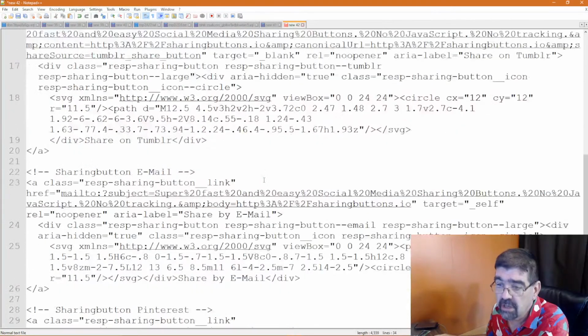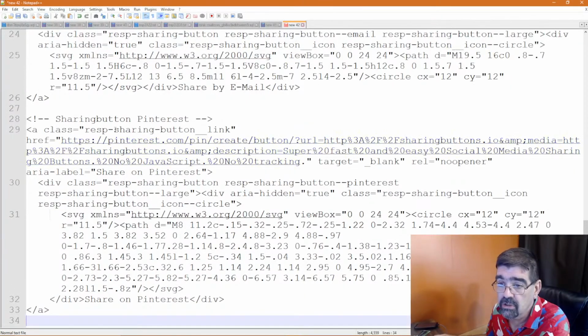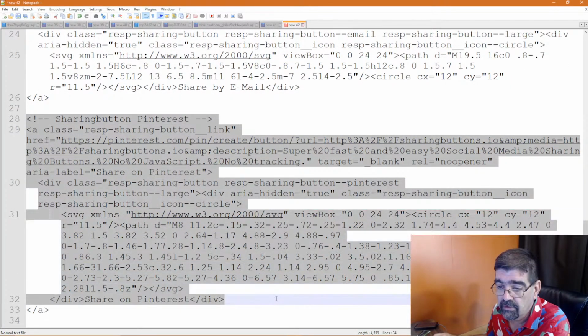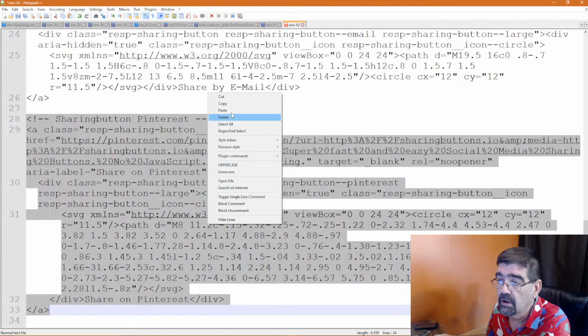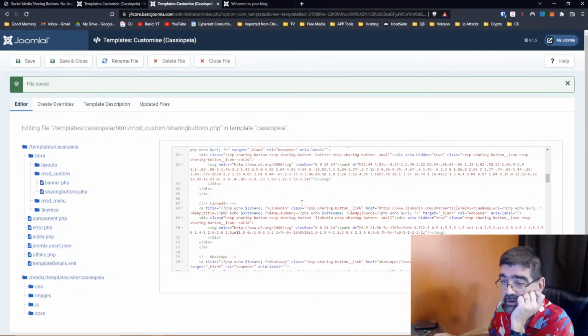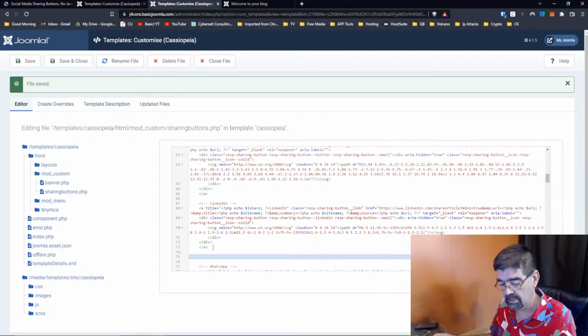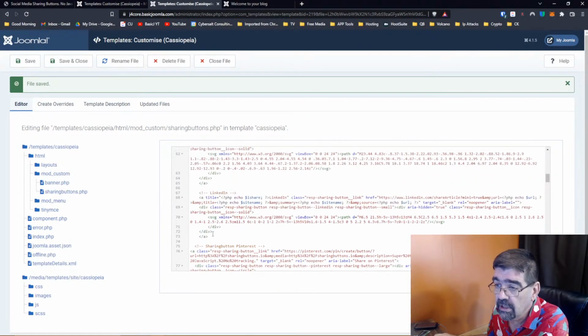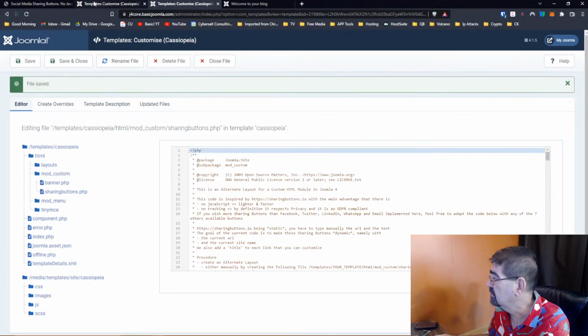So if we wanted to share to Pinterest, we could grab this button here. Grab the code for it. We could go back to the layout override. There's LinkedIn. Let's put Pinterest right after the LinkedIn. Save. Let's see if this is going to work.